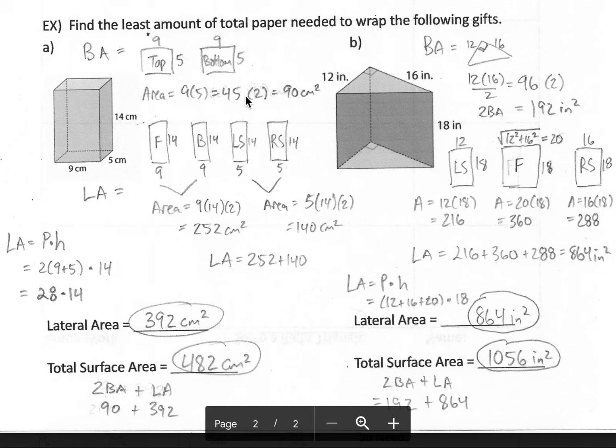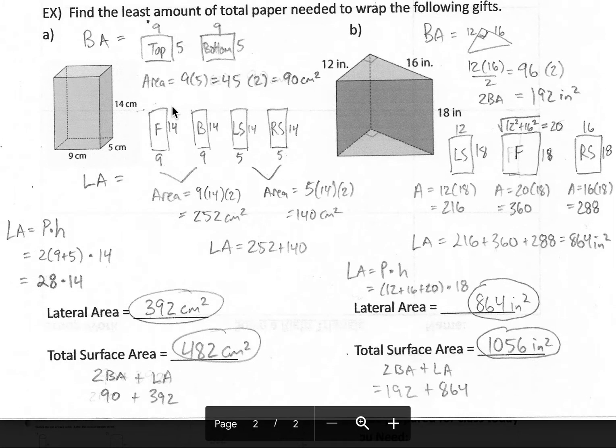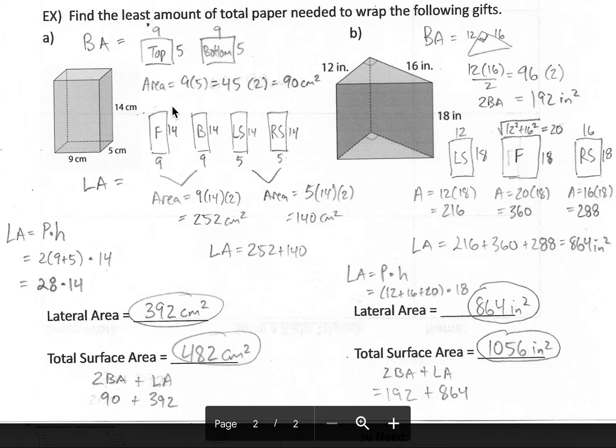But oftentimes when you're using wrapping paper, you're not measuring, and most times you're actually overestimating the amount you need and doing some folds, right? But here we're just going to find the exact surface area. So like I said, we can do it two different ways. We can think about the net area, so I could unwrap this shape.